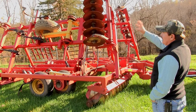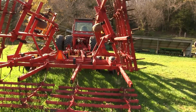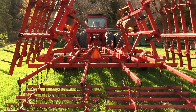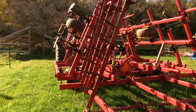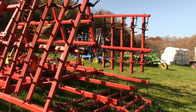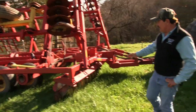So you can see this is front disc, field cultivator, harrow to level things off. So we're really not digging deep. This is a real shallow type of finishing tool. And some fields we go over twice with this. Some fields we only go over once, just depending upon the weed pressure in the field and the texture and how things work down. And you can see it's not aggressive.